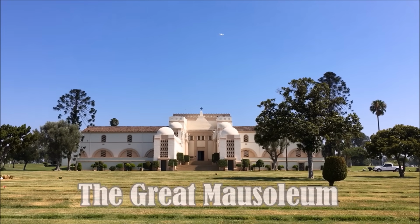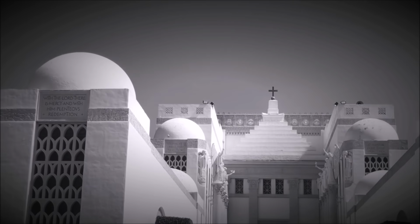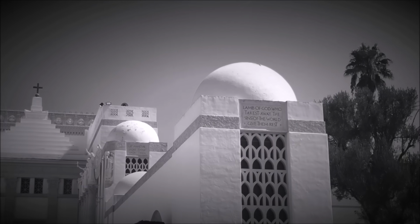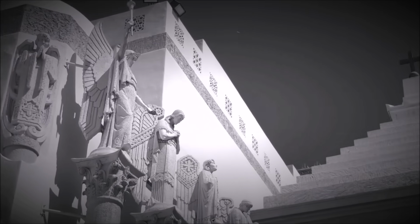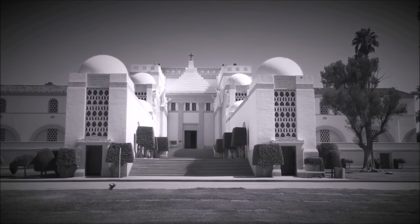In the heart of Calvary stands a building that seems as much out of place as it does out of time. The Great Mausoleum, designed in the Romanesque style by famed LA architect Ross Montgomery, was built between 1929 and 1936. Its scale is impressive. Soaring arches and columns topped with angels, as well as domes and a central pyramid, all draw the eye toward heaven. One can easily imagine that its inspiration came from Hollywood's early biblical spectacles, directed by Cecil B. DeMille and D.W. Griffith. And almost at once the suggestion seems appropriate, considering that so many greats from Hollywood's golden age are interred within.